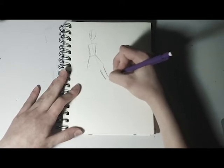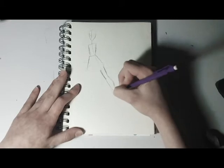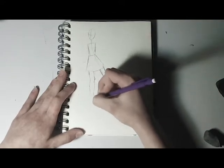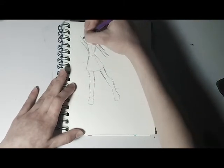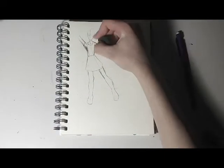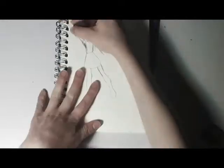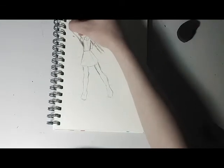I did have an idea starting out what I wanted my original character to be doing. Now, the last two sketchbooks I filled, I have drawn my original character Lily on the front page. So I knew I wanted to have Lily on the front page. I also knew I wanted her to be in her room and maybe reaching for something. And so I had a pose in mind. So I went in straight away and I put in this pose.